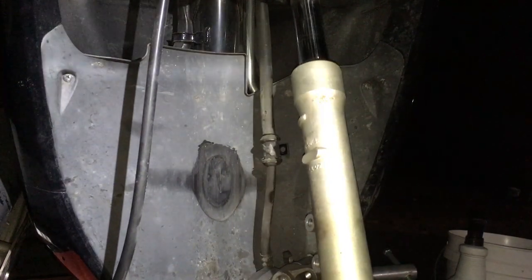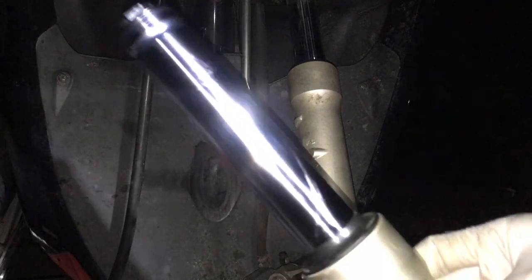Alright, so here's my Elite. I had the front end basically taken apart. The reason why I did that is the last time I changed the fork oil, when I took it off, looked at the right here.